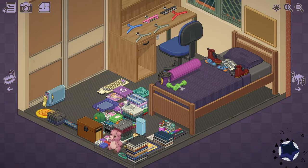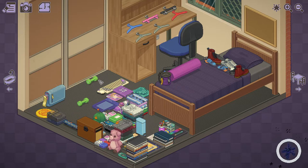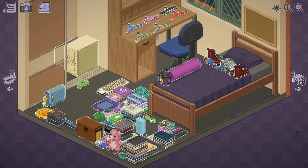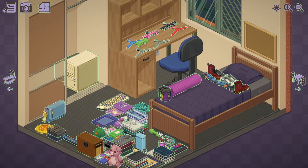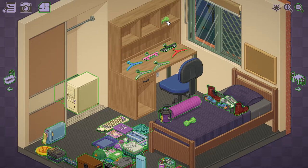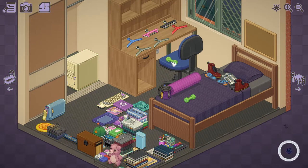Let's do a couple of tests. They're okay if they're on the bed or on the floor. But they do count if they're at the end of the bed, so we want to be really careful about that. They count if they're under the bed. They count in these doors and in the closet, on top of it. Do not count on the chair — that's another place you could put it.